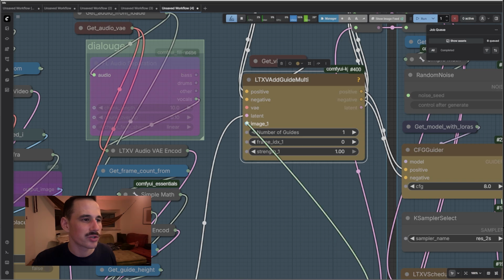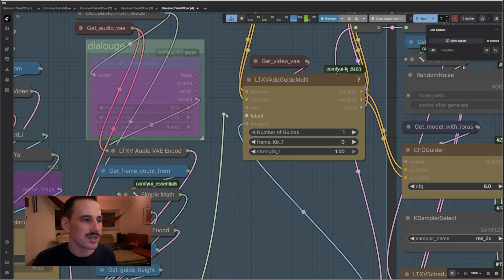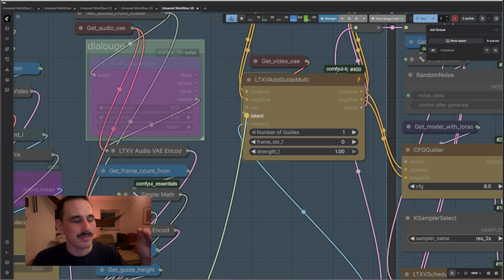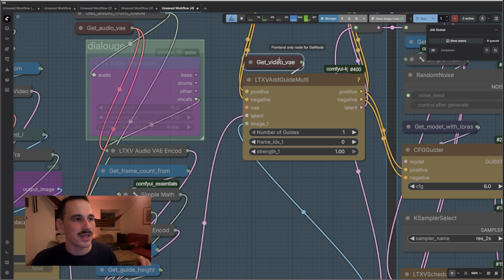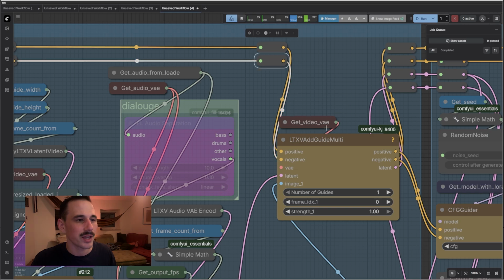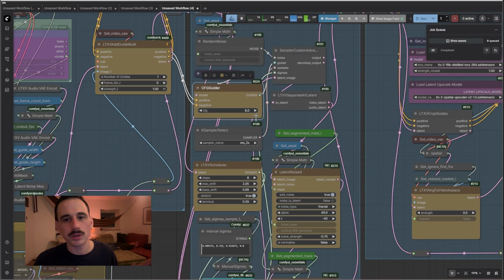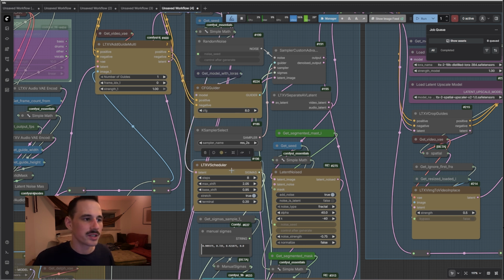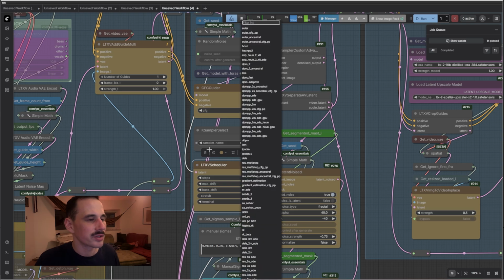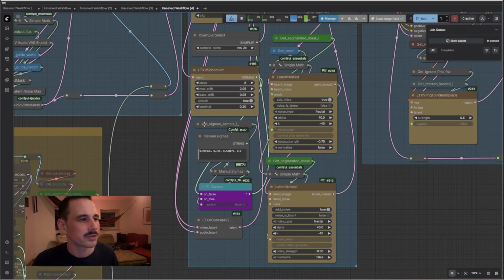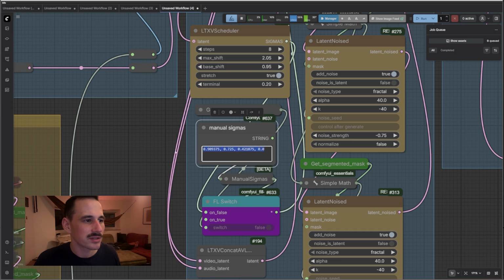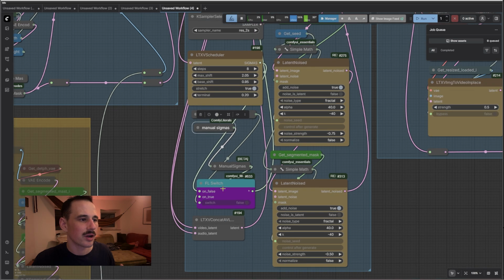And so this is where the control net goes in and combines with the video latent that also contains the embedded image of the start frame. It takes the VAE and it also takes the conditioning from our enhanced prompt and then spits out a positive and negative conditioning with a new latent. This workflow looked great with CFG 8 and 8 steps. If you're doing a more photoreal style, you could probably turn down the CFG to like 4 and increase the steps maybe even up to 20. It's using the Res 2S sampler, which in my tests looked the best. If you're using manual sigmas, this is where you would set them, but like I said before, I recommend that you just leave the sigmas to the automatic version here.